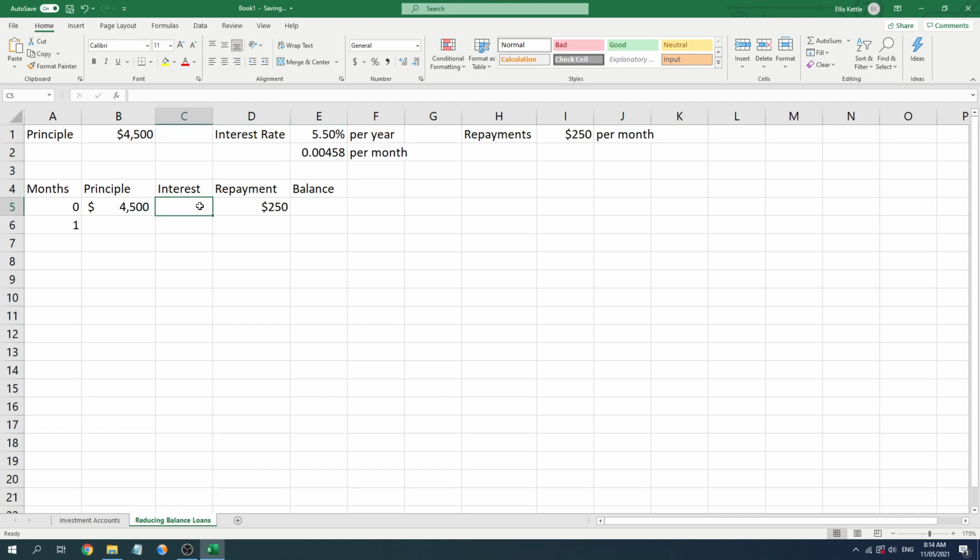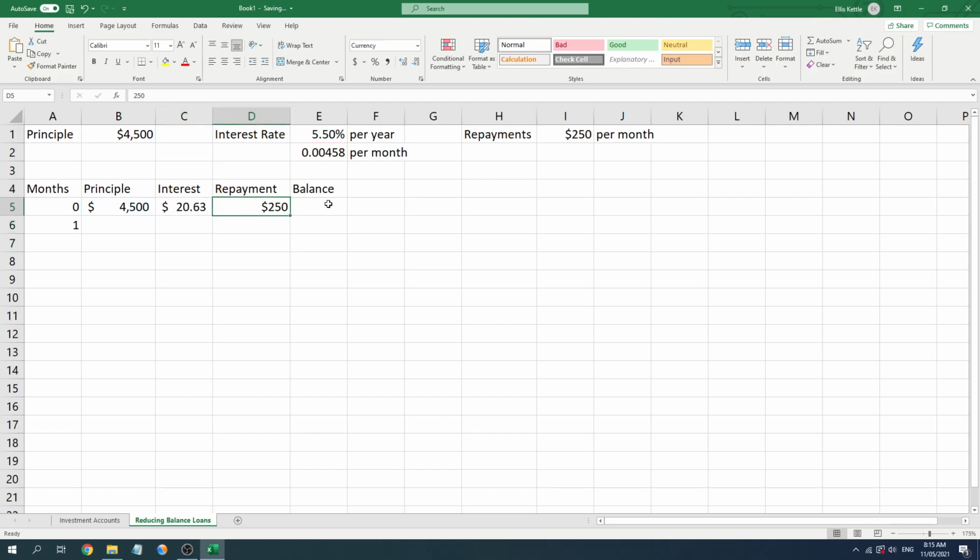So when I'm going to calculate my interest, similarly to before, if I don't want to have that same issue happen, I'm going to go equals to the principal times the interest rate. But if you notice, once again, this has not been dollar signed, which means that every time I drag this formula down, I'm either going to have to type it every single time, or I need to put dollar signs to say, hey, stick this cell right here and always look back to this cell. This one we want it to change, but this one we want to always stay the same. So there's the formula for the interest.